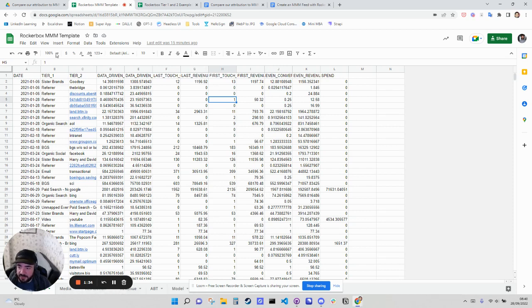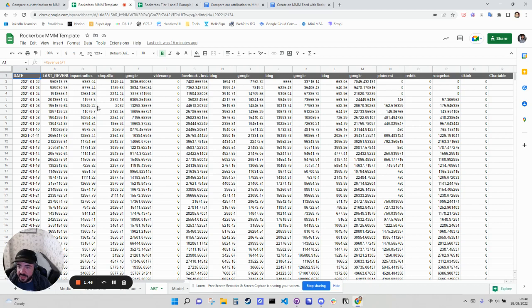So how do you get it from this format, where you have multiple rows and the different channels just compacted into these rows? How do you unstack that and get it into tabular data, which is what you need for the model? So this is the analytical base table. This is the data in its cleanest form, ready for modeling. And in order to get this, we need to use a pivot table.